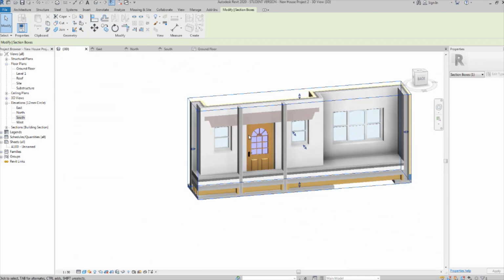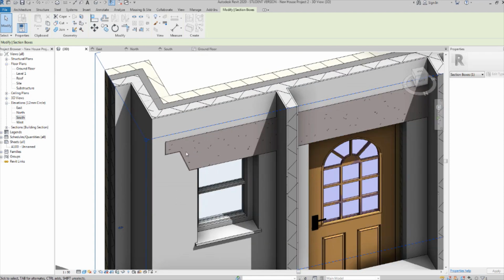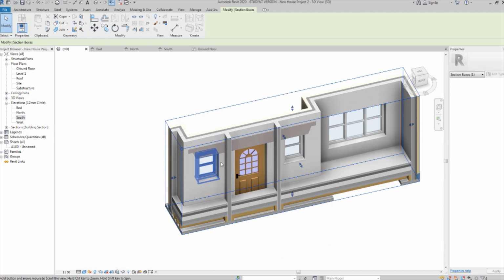And that looks quite good actually. But I don't want this poking out on the inside because the plaster is supposed to cover it.